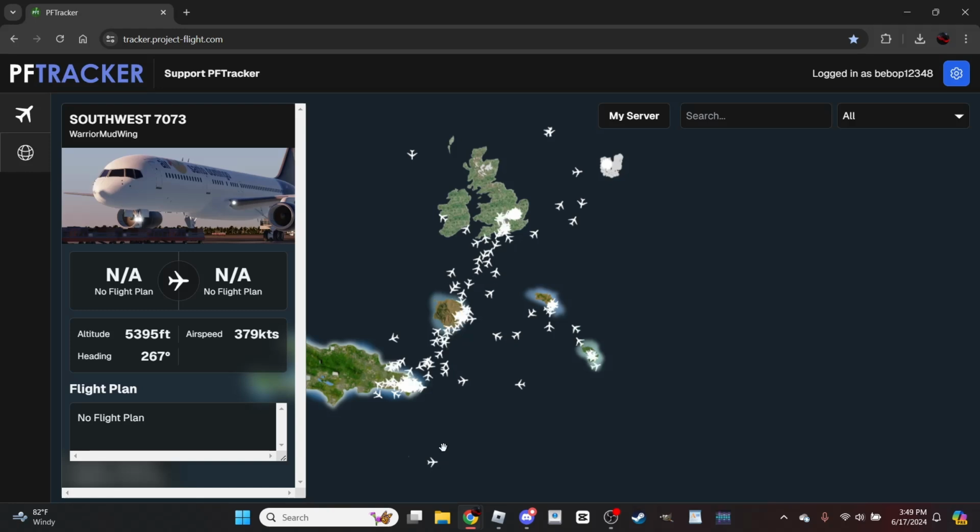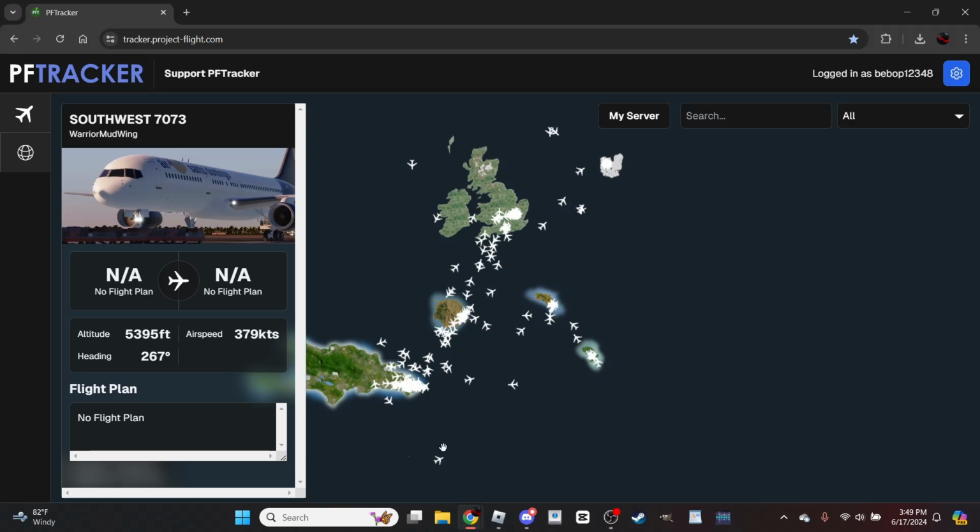The thing is, you may have to sign in to track certain people's planes and create your own flight plan and stuff. As my girlfriend found out, I told her to go search up my username to see if the tracker worked for her, and she says she needs to log in. So you're most likely going to need to log in if you want to search up a specific user.